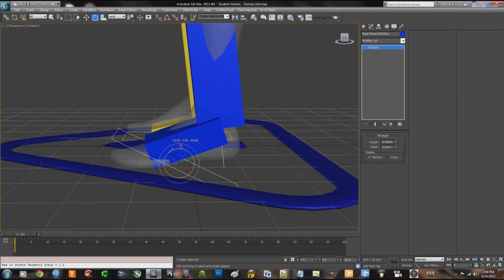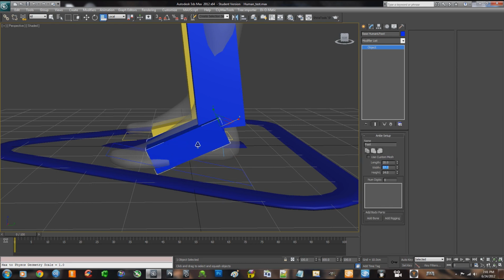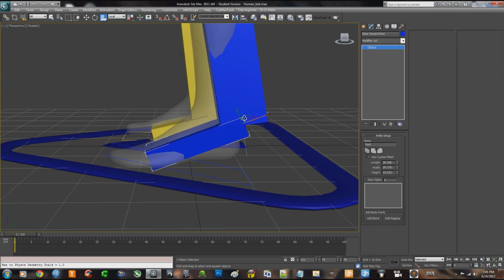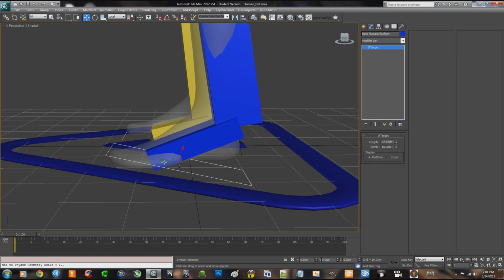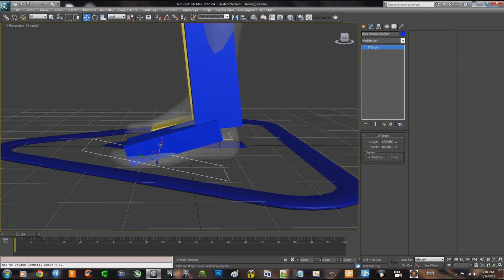Rotate this a little bit, make that a little bigger, and move that.